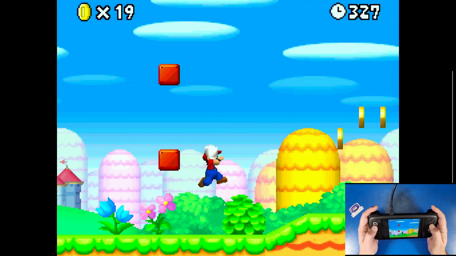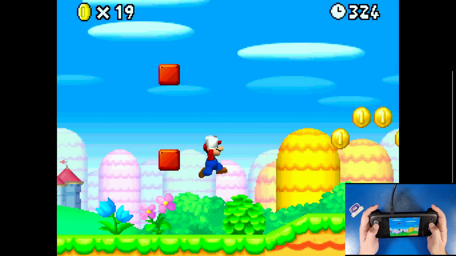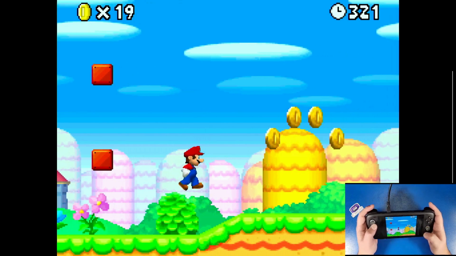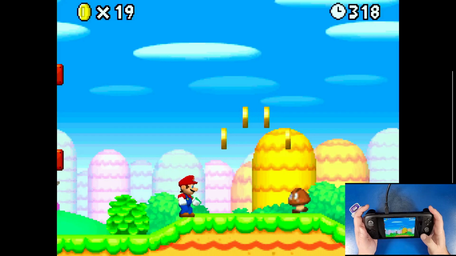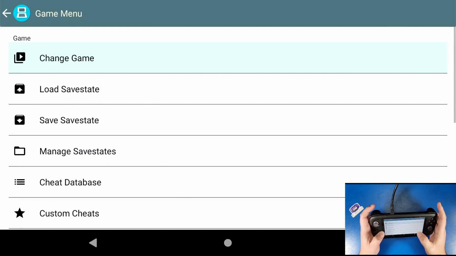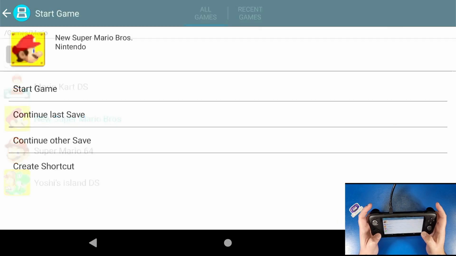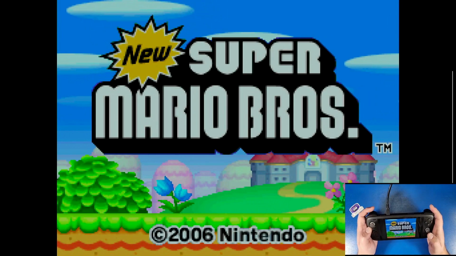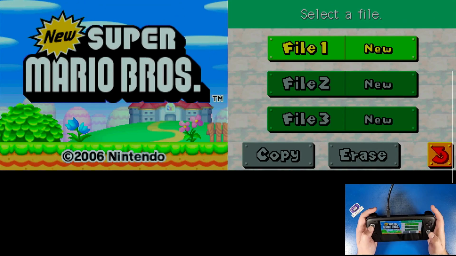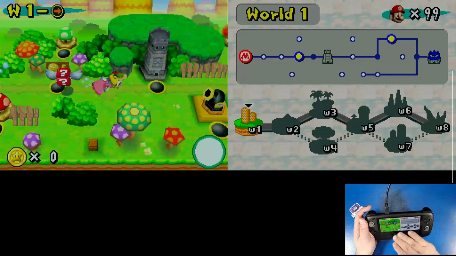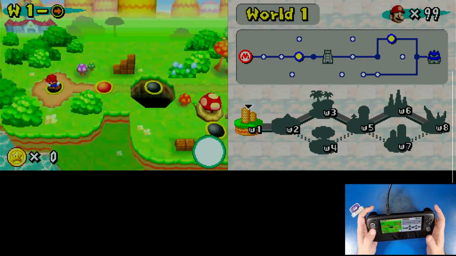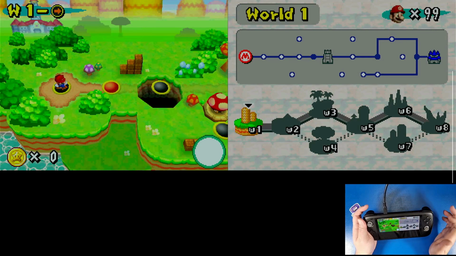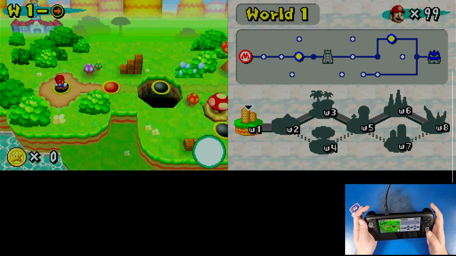Now if you jump, some of these cheats don't work right away. So we have to actually get out of the game. Go to menu, change game, and then go back into the game again. Click start game. And these cheat codes will allow you to actually use them. Sometimes they don't work right away. So basically, if you enable some of those cheats for whatever reason, but there we go, that cheat worked. So that cheat's disallowing the intro screen from starting from a new game. And we have our 99 lives.